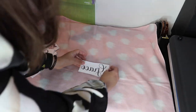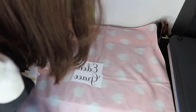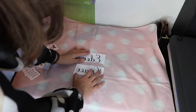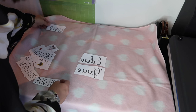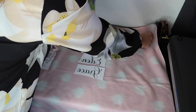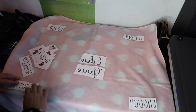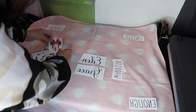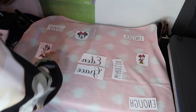I know I want — can't fit it all on here — but I know I want her name in the middle, somewhere right there. Then we can just randomly place the words throughout the blanket. I'll leave those two for down there, and then we can just randomly place the Minnie Mouses.